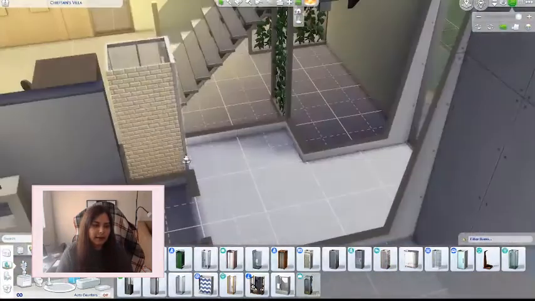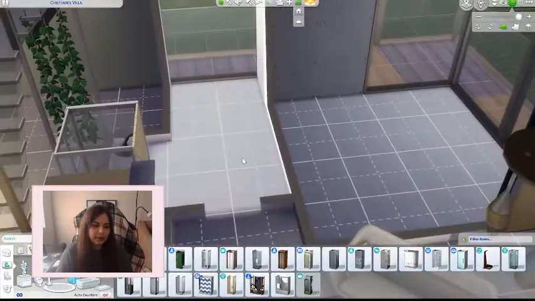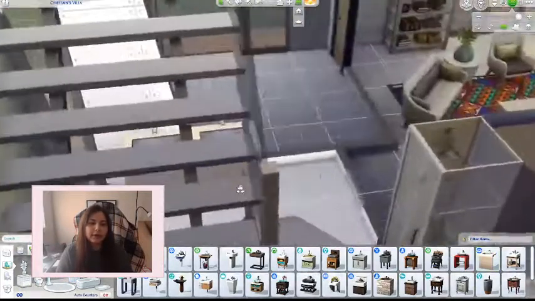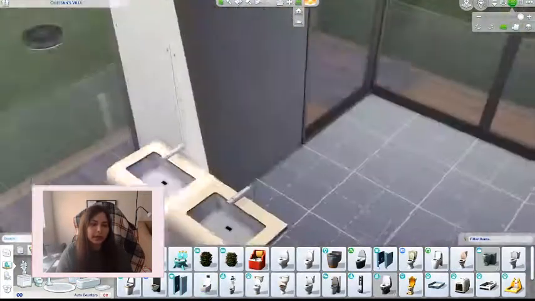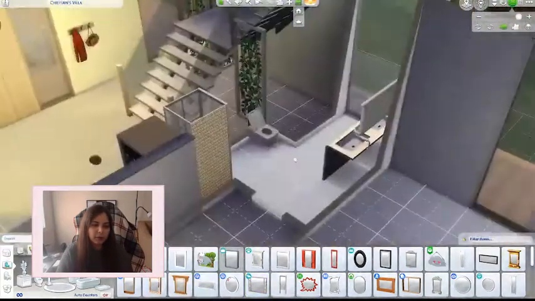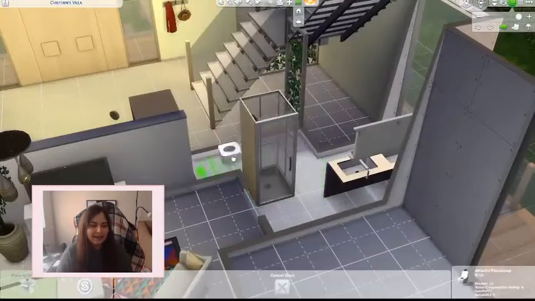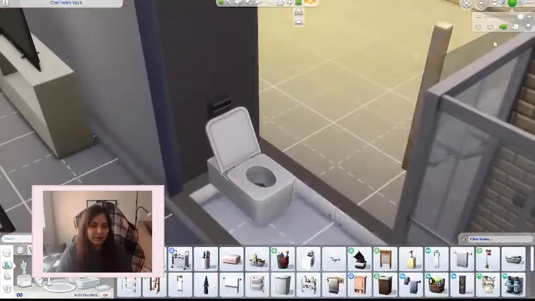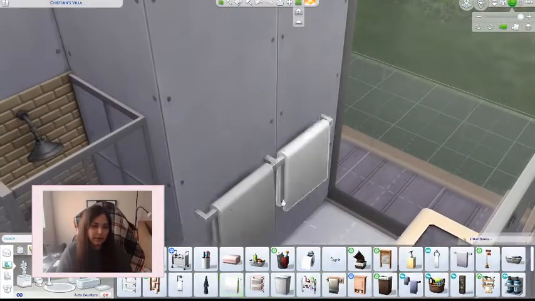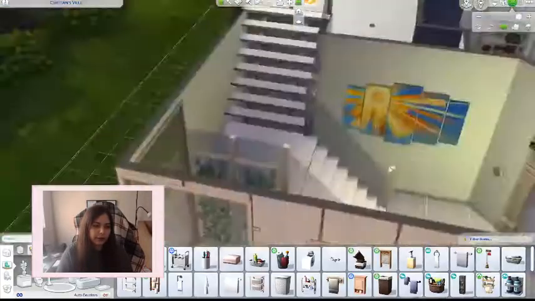All right, so this is my downstairs bathroom. And I did need a shower because I wanted to make sure that the person living or sleeping down here is able to shower and everything too. But it's a very small space, and it did take quite a lot of figuring out for me to make sure that it all worked. But it does work. I did playtest it before I uploaded it, so we're good.